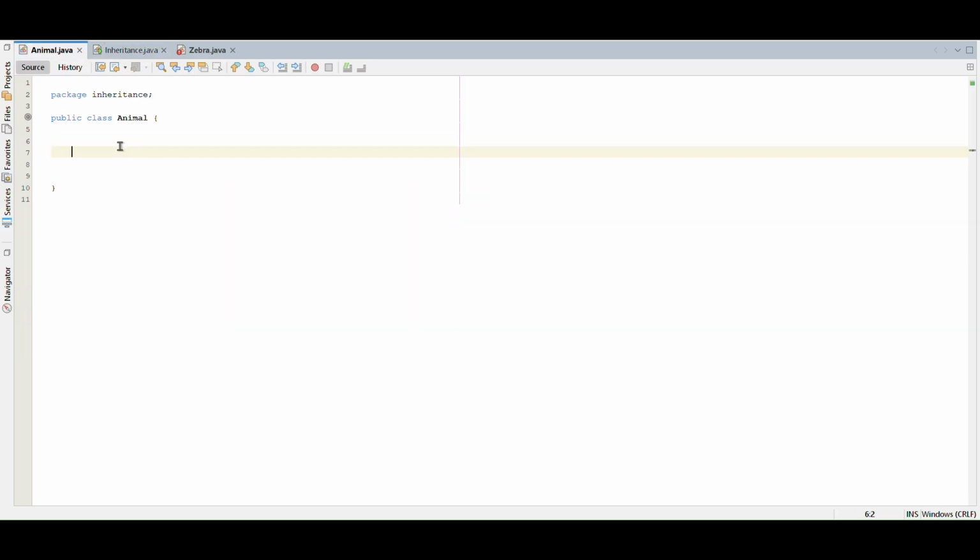So I'm going to create a method here. Public void, then I'll say, as I said, details of animal.